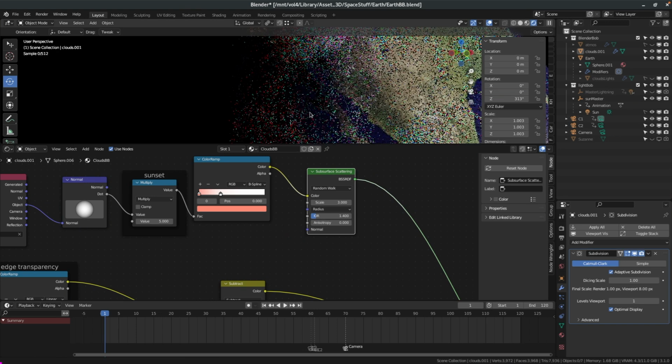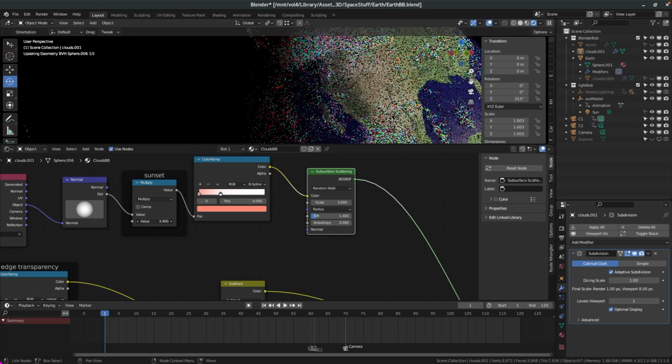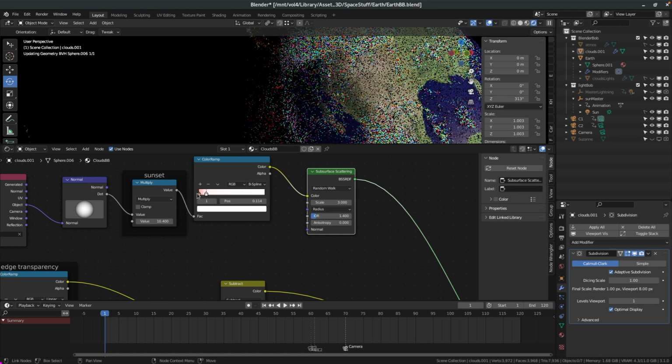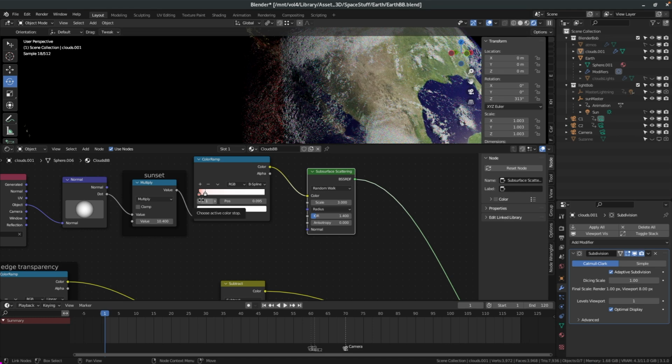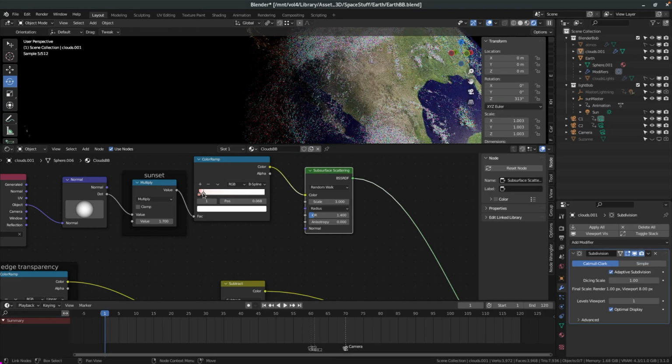If I play with the multiplier, I will be able to decide how wide I want my sunset. So if I change it here, you can see it becomes much bigger. Now it covers the entire planet, so it's definitely too much. You can play with the ramp also to decide how much of the sunset you want in your clouds. If you get a straight line, like right here, that's because the multiplier is too high. So just reduce it and you will get a smooth gradient.